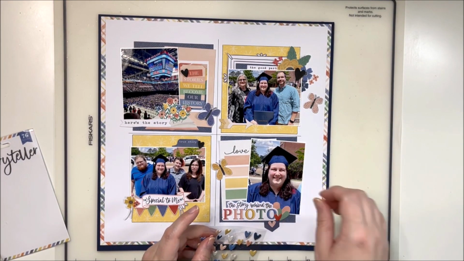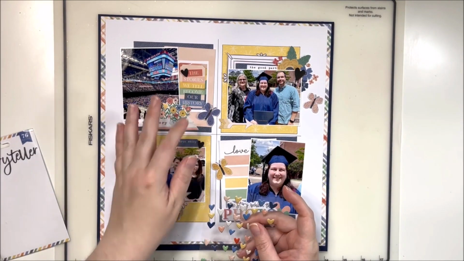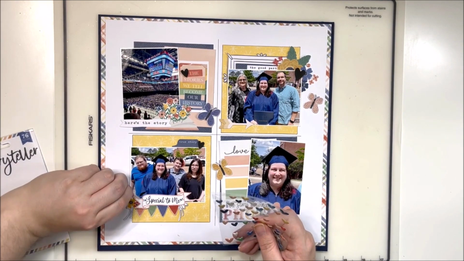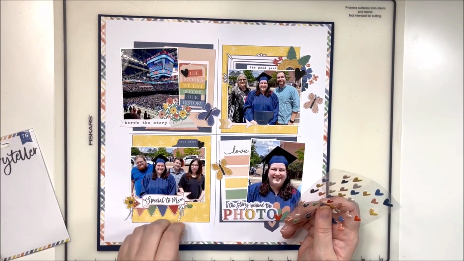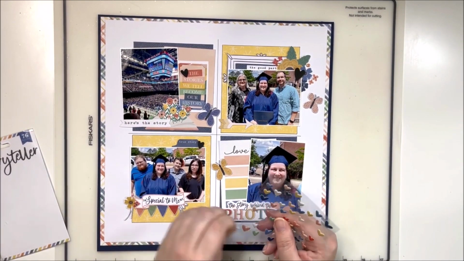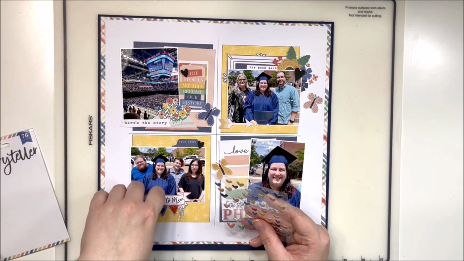But these puffy hearts, they have my heart. I love them. They were a perfect scattering piece to add around the page. I love that there's some circles as well as hearts, and so I can use a little bit of both around the page. And this is my main source of fine detail embellishing that I do at the very end of my layouts.